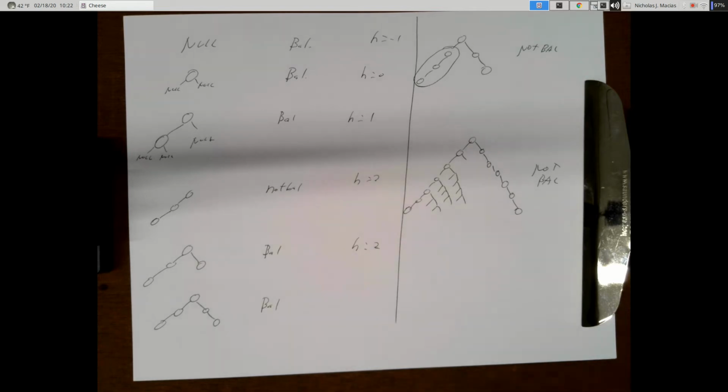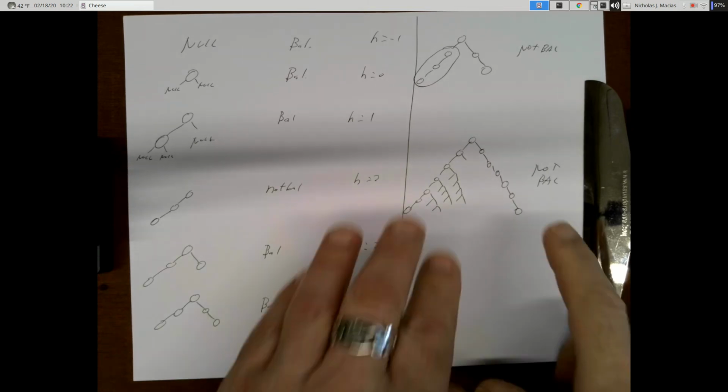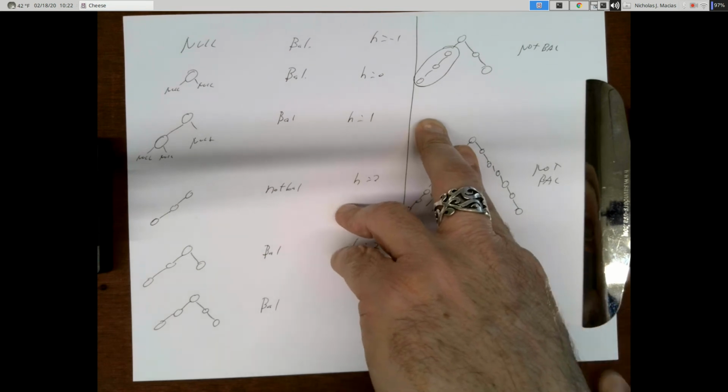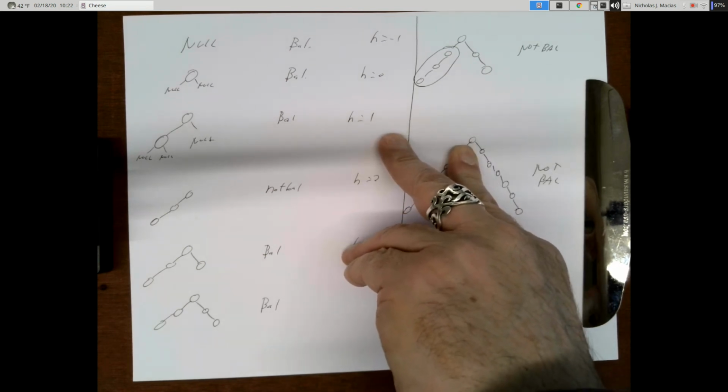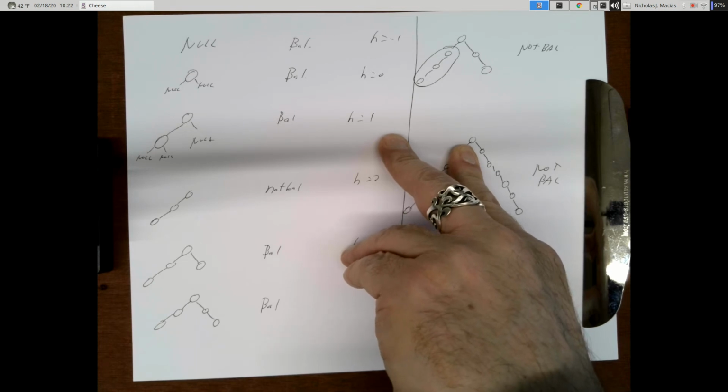So if I have 4 billion things I want to put in my tree, I can do that with a tree with height 32. 32 recursive calls, I can do whatever I want to do in that tree with 4 billion nodes. But if I make a tree that looks like this with 4 billion nodes, it's going to have 4 billion things in a line, I might have to make 4 billion recursive calls to get to the last node.